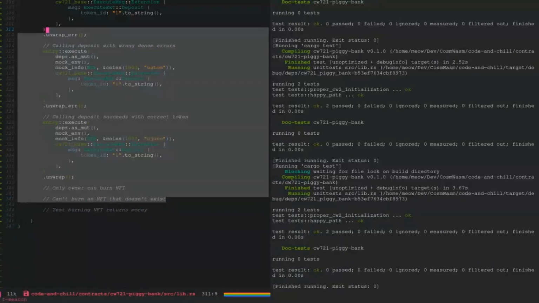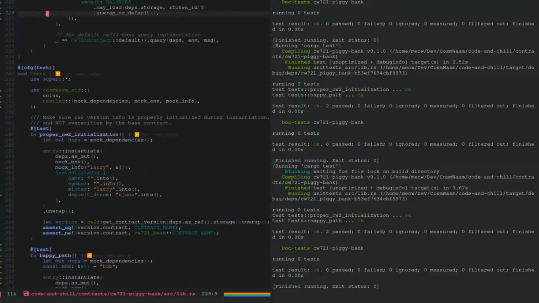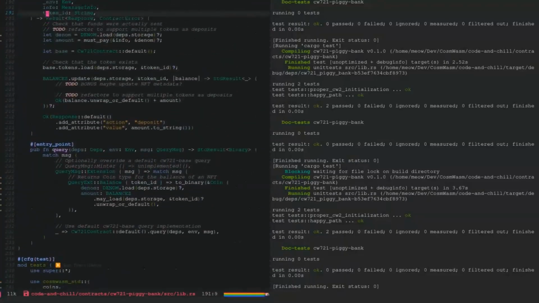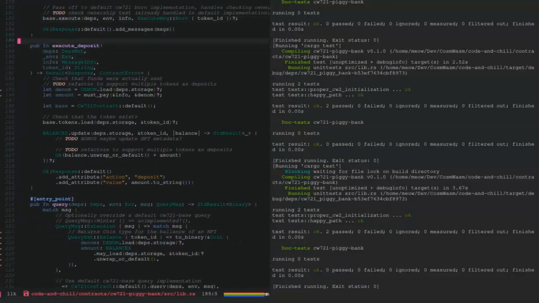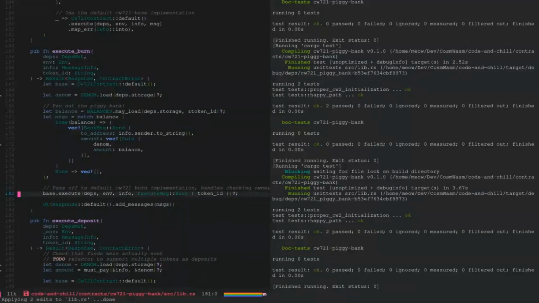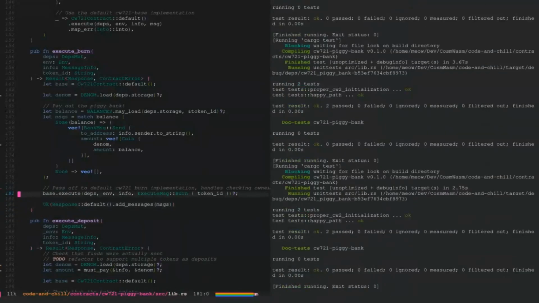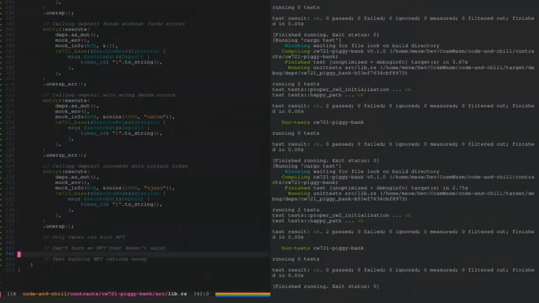One of the things we can be mindful of, at least in this particular contract that we're working in, since we're using the CW721 base contract, is that it does a lot of checking already. Like for example, this checks ownership. We don't really have to worry about that. In fact, we could even just not write a test for it, but we're going to write a test for it anyway. We're actually going to get rid of this to-do. We're going to check ownership anyway, just to make sure that this is working, right?